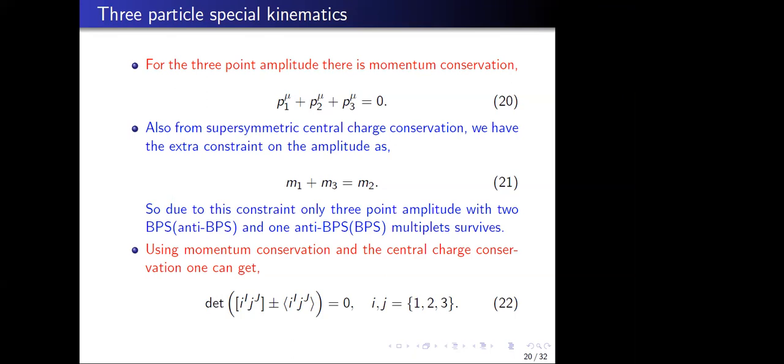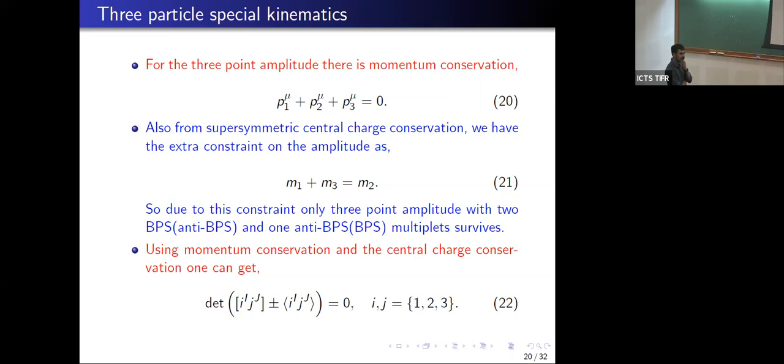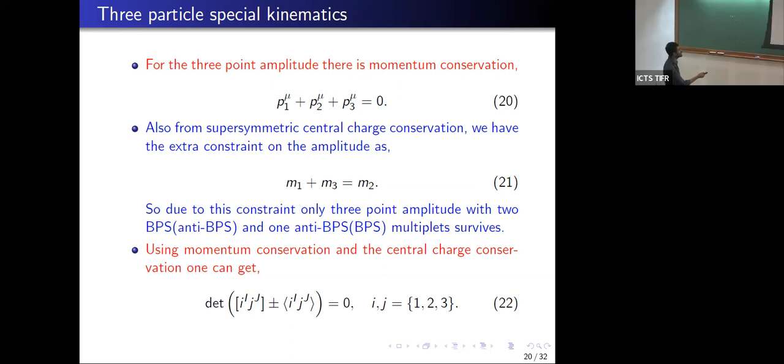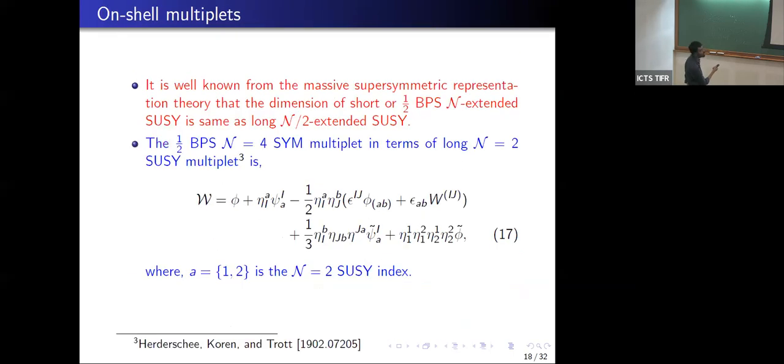Yeah, that's true. So somehow you are saying that this condition is to make something nice, not that it is impossible otherwise. You are saying that we can also construct not equal to but greater than or equal to. I'm also confused about how the definition is met if you take epsilon M1. So mass is positive, and for the anti-BPS I am taking the mass to be so. You can also take M1 plus M2 equals M3, not M1 plus M2 plus M3 equals 0.